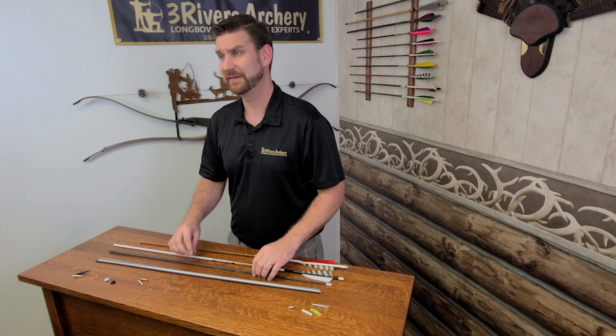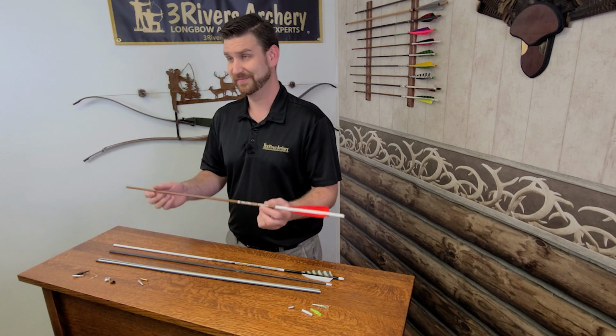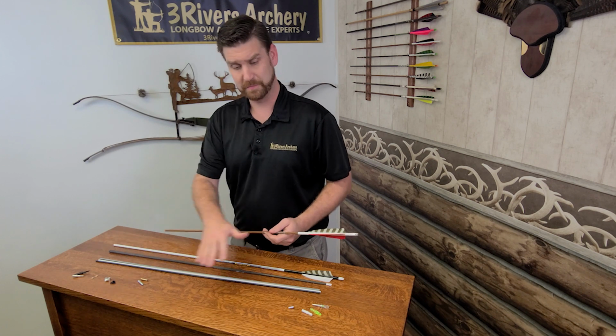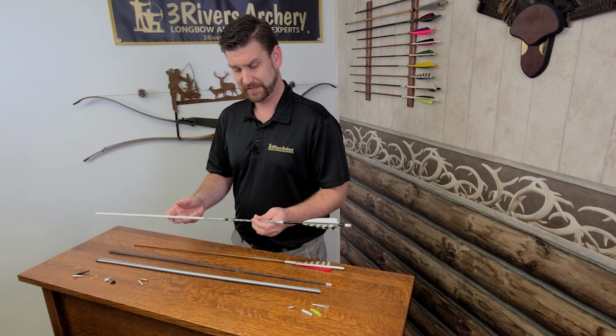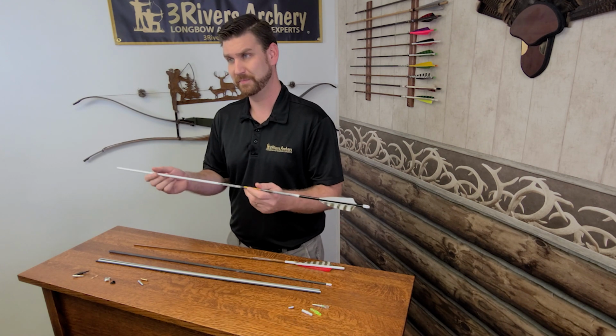On parallel shafts, there's going to be different diameters. There's large diameter, the standard 5/16, which is the tried and true for carbon arrows. Most components and accessories that go with carbon are based off of the 5/16 diameter, but you see a lot of growth in the micro diameter. Like this traditional only bare bow, this is a 2.04 inside diameter micro diameter.